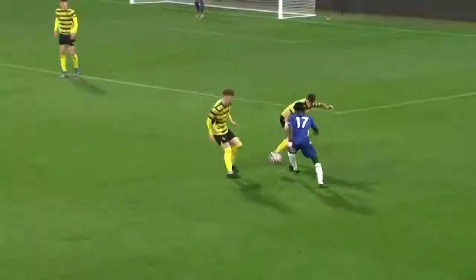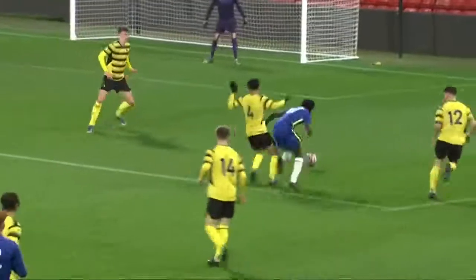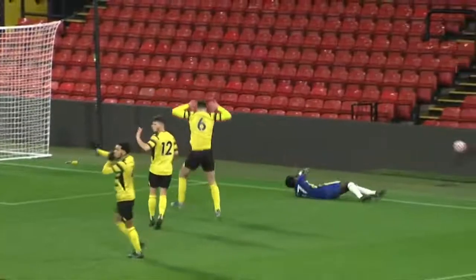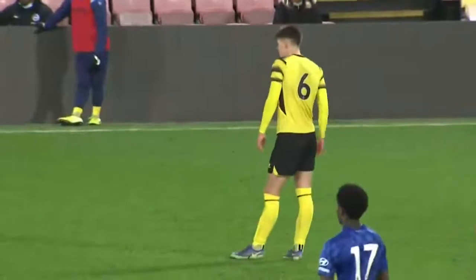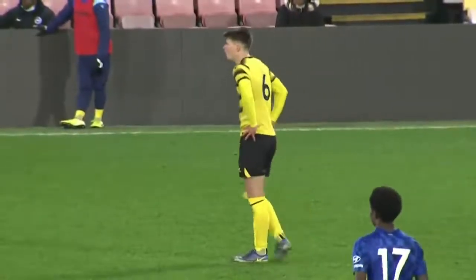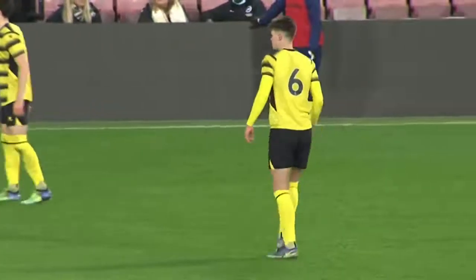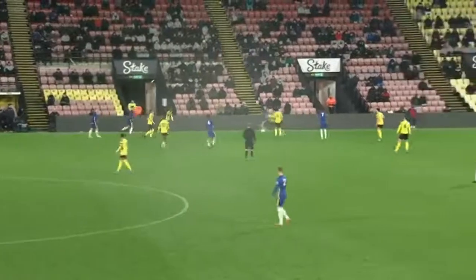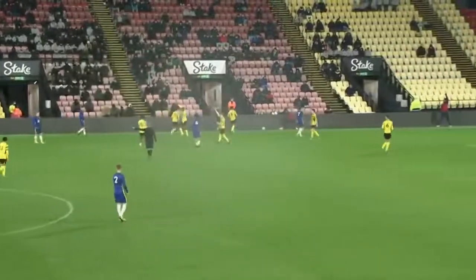But just before that, there was this penalty appeal as Mendel-Idowu went down. Another look at it, Sam. What are you thinking? Well, the skill's magnificent to evade the challenges of three Watford players. It's very difficult. Does he leave his leg in a touch? There's probably a bit of contact as well. So, yeah, it's something I'm sure they would have been talking about afterwards had they not just gone and got that third goal. It's very close. Difficult to... I think it's one that would divide opinion, wouldn't it? You get 50% saying that's a definite penalty and 50% in disagreement.